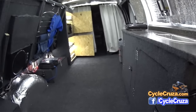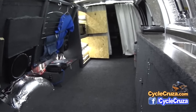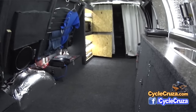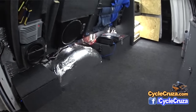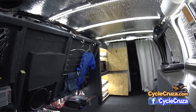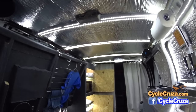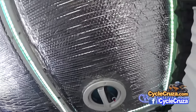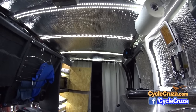If you haven't seen my bug out trip videos from Colorado last year where I tested this van — everything worked out awesome. This van is now like two times better than it was last year. I now have two separate solar systems — a total of 570 watts of monocrystalline power on the roof. The solar panels now cover the two exhaust vents, so I can lift those up and allow air to come in and exhaust even if it's raining outside, which is awesome.